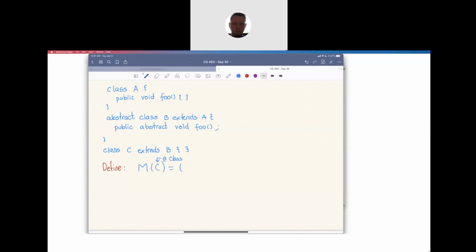And what it does, it gives me a pair back of abstract methods and concrete methods. So far, there's nothing different than what you would do otherwise. In the simple implementation, you would indeed compute the abstracts and the concretes. And then let's just define also MC sub abs is just the abstracts, and MC con is just the concretes. So now we can go through all the possible shapes a class or an interface can have, and then we can see what falls in the abstracts and what falls in the concretes.